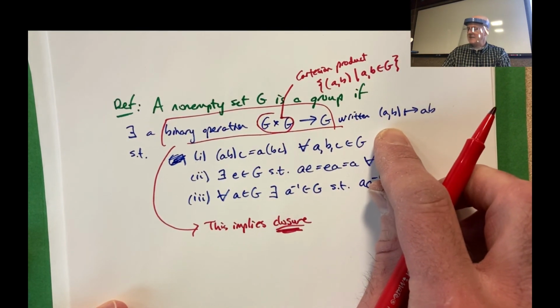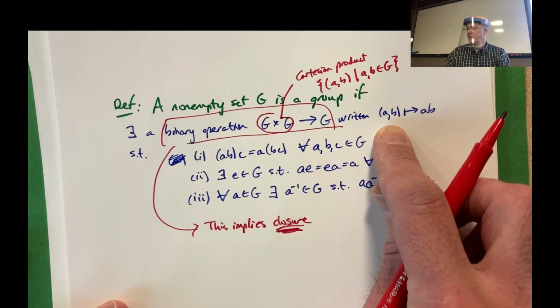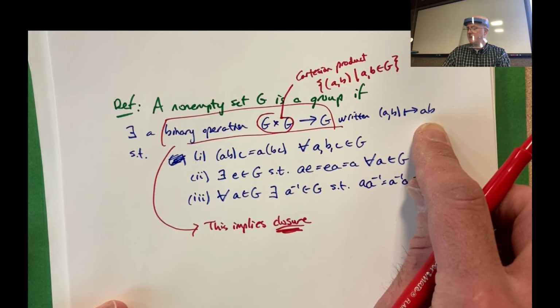And when we say that the group operation is a binary operation, we are saying, technically speaking, that it is a function like this that takes an ordered pair and maps it to an element that we call ab. We put a next to b, but we imagine that as a times b. We don't typically put the dot in there, though you could. There's nothing wrong with putting the dot in there. We just get lazy, and we don't.